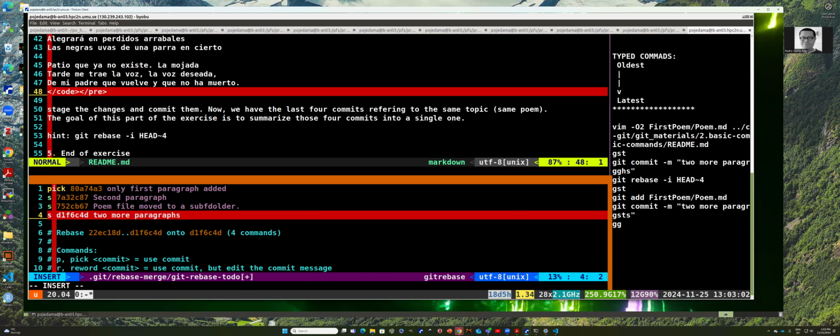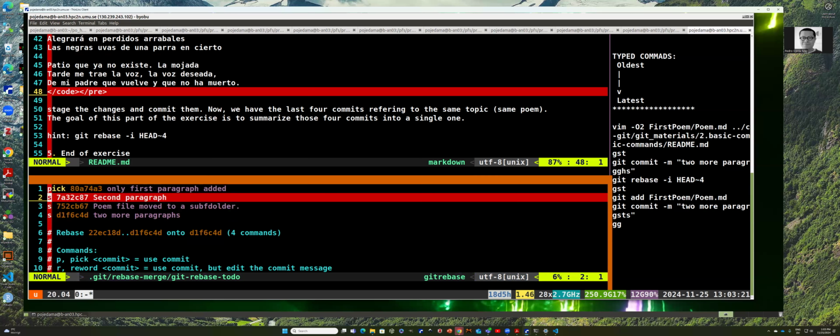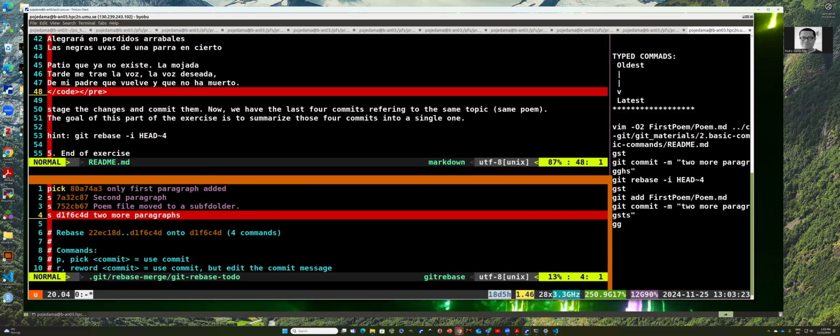So this is a very powerful tool, and there are several options to squash the commits, but they could be more specific. So I'm just showing you the basic commands. So now it's ready. We pick the first one, and then the other ones will be squashed. Then I will save this and quit.